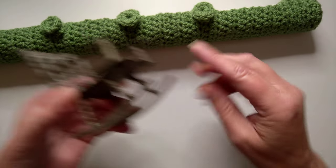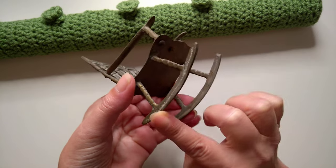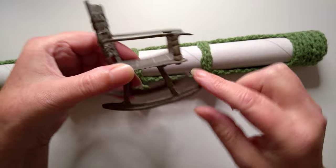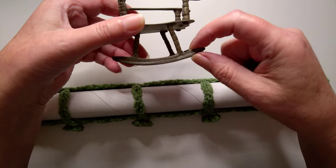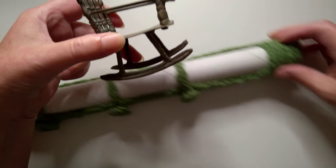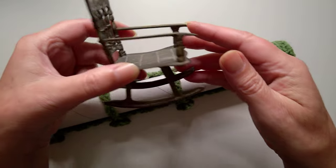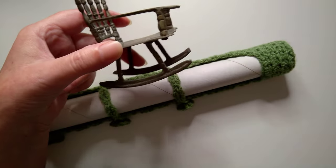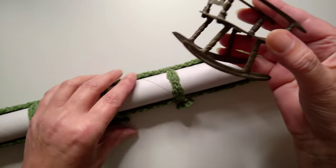So if we try and have a look at this, this area here is going to be the area that comes underneath the bottom of the actual rocker. And then the little straps are to be able to go over this section and over here and over here. And the caps obviously are going to be able to go on to the end. This is just a guide of how you can actually do it for yourself.